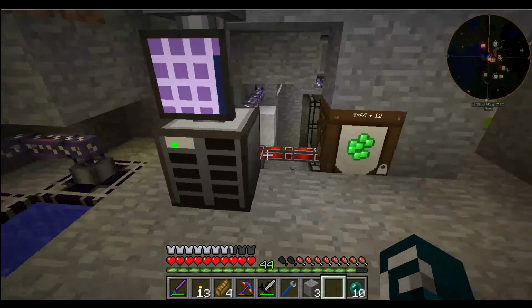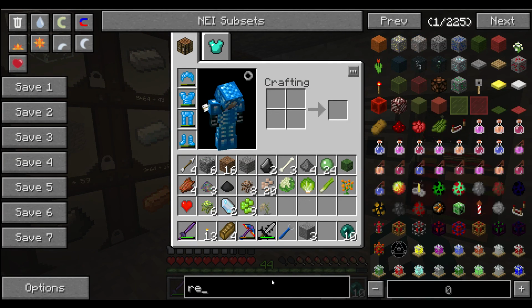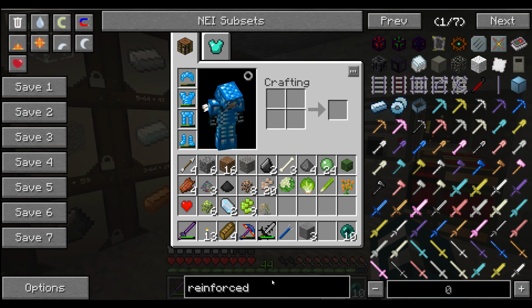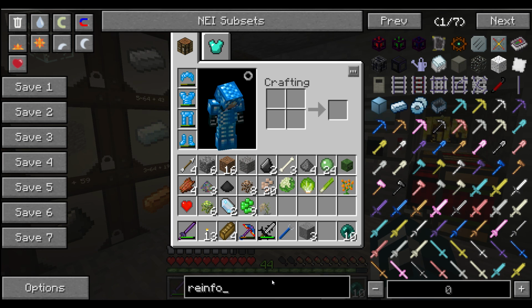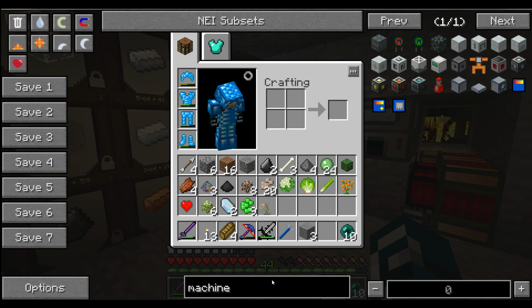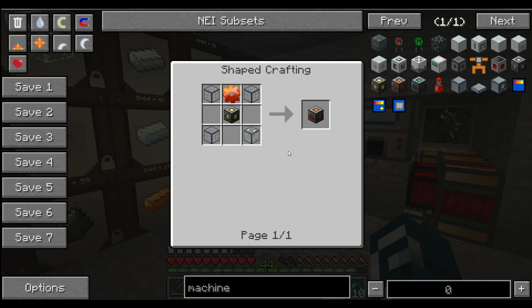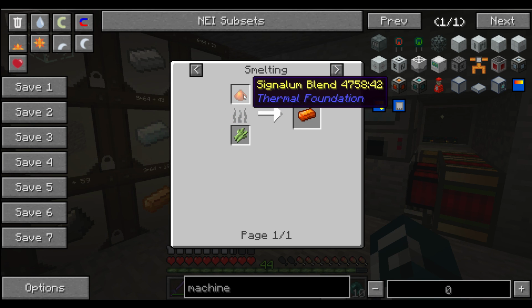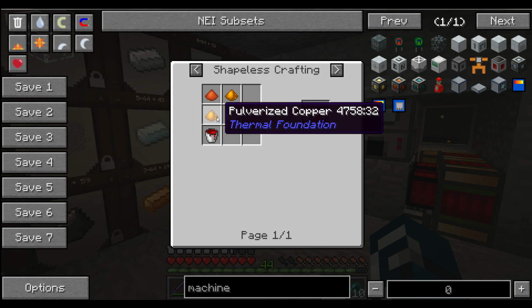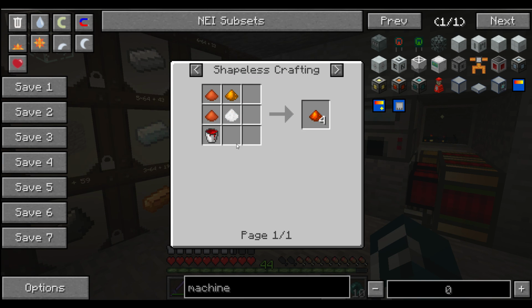So yeah, and the signalum for the, I'm kind of stressed now. The reinforced machine frame. What's it called? Machine frame. So that's the recipe for upgrading a machine, and for the reinforced machine frame, of course, you need signalum ingots, which is signalum blend, which is 3 pulverized copper, 1 pulverized silver, and the destabilized redstone.